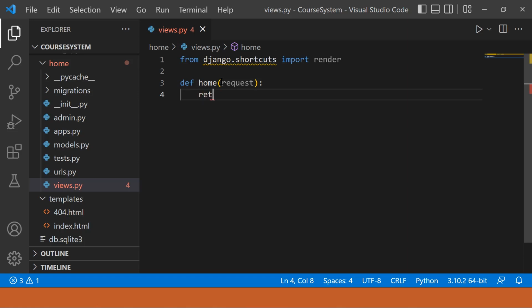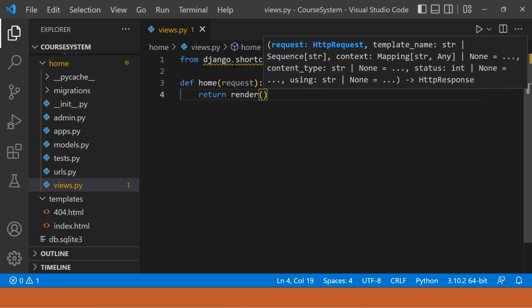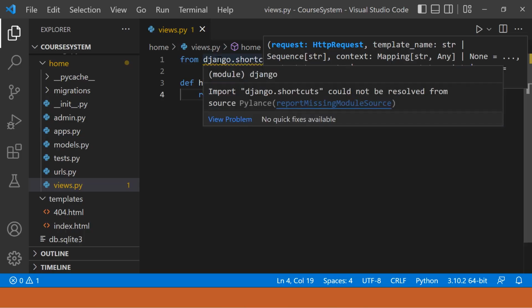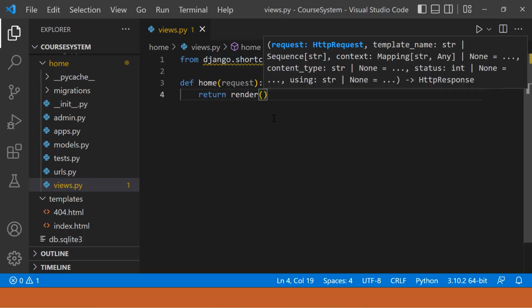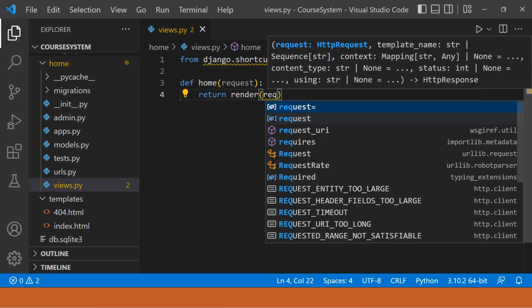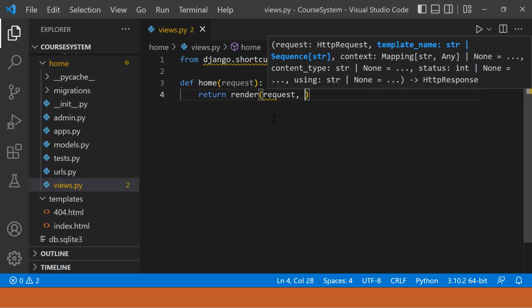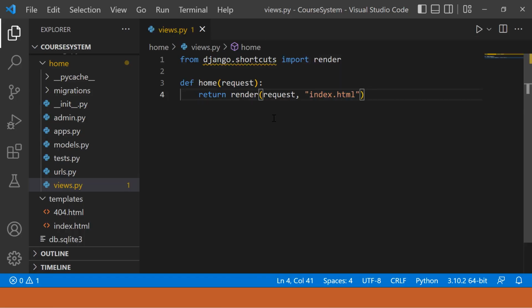Now I will return the render function. The render function is already imported from the django.shortcuts module, and I will simply return an HTML page. So I will pass request as the first parameter, and second I will pass the name of my template, which is index.html. I have to keep this index.html in single or double quotes. With this I have defined a very simple view. What this view will do is render this index.html page.